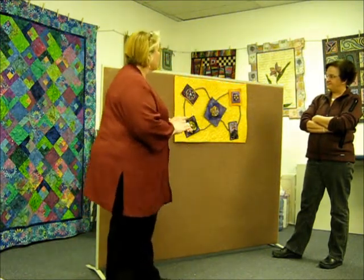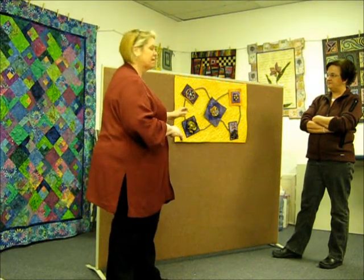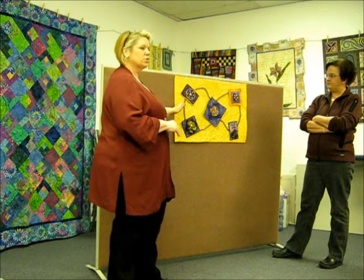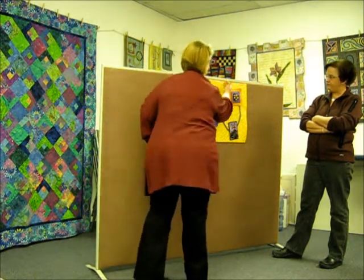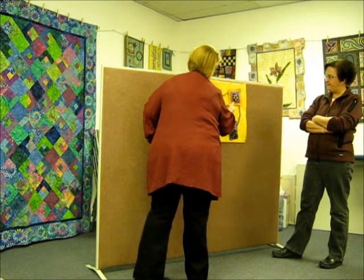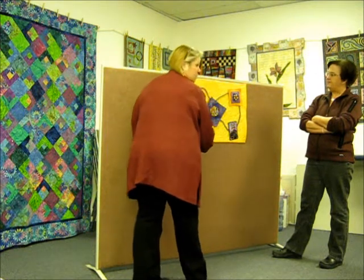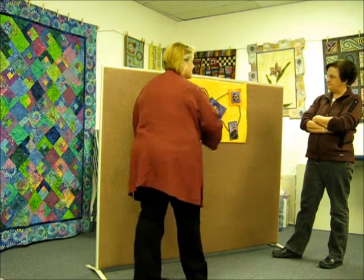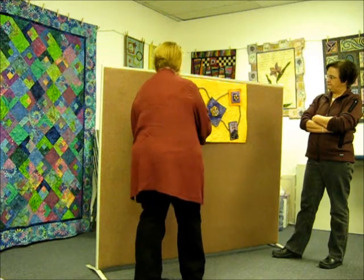Okay. In my opinion, I think the piece would be much better served if the background were about 2/3 this size. So if we took off 1/3 of it, so about right here, but actually I think it needs to be maybe about right here and then about right here. Luckily that's easy to do because she could just cut that off and put a new binding on. And these are just tacked on.